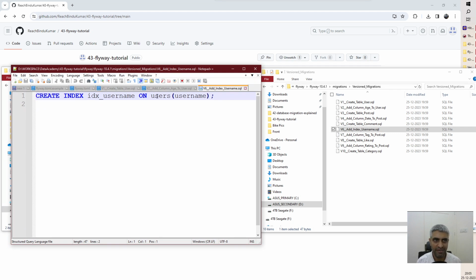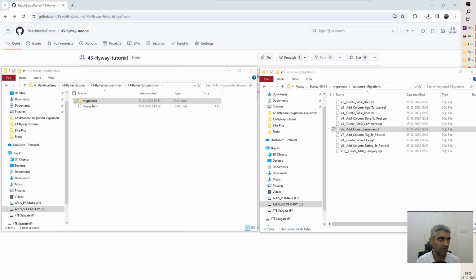So you can see we are creating an index on the users table, but you will not see the entire table script here, which means that a table is a database object which has to be modified very carefully. You just cannot drop columns or rename columns or change the data types, because there is always a risk of data loss, which is why you always maintain a history, right? You maintain versions of it.